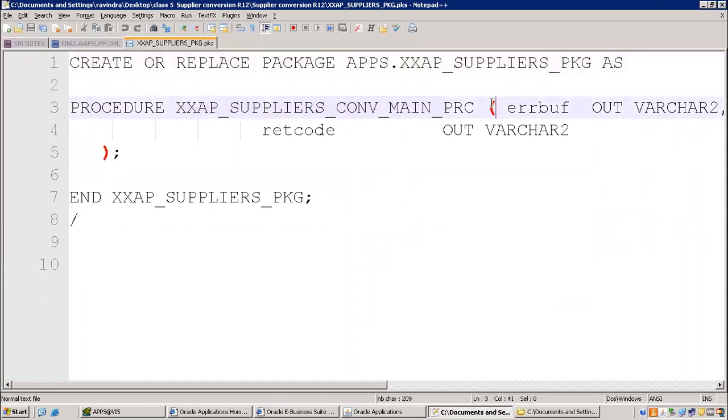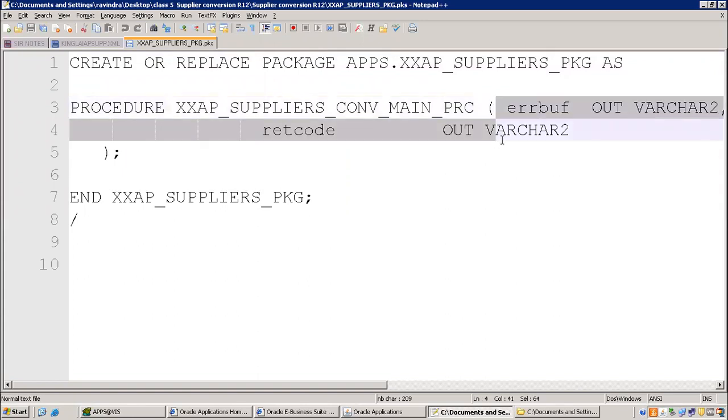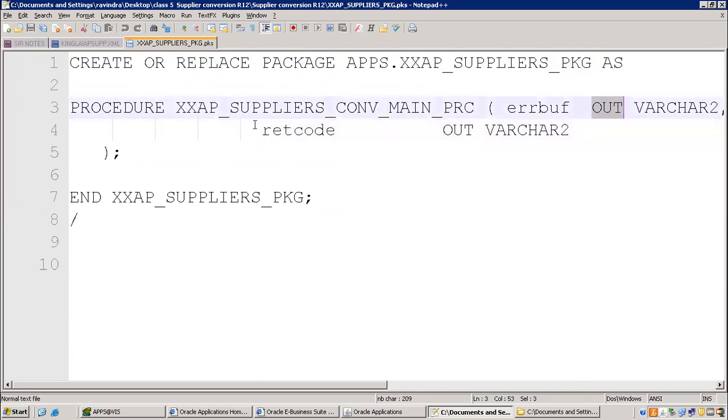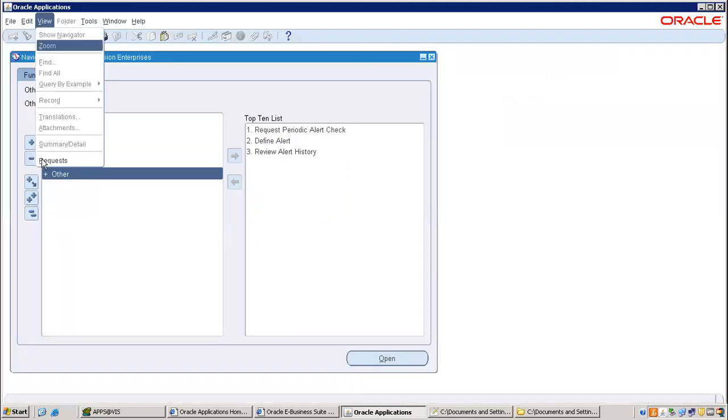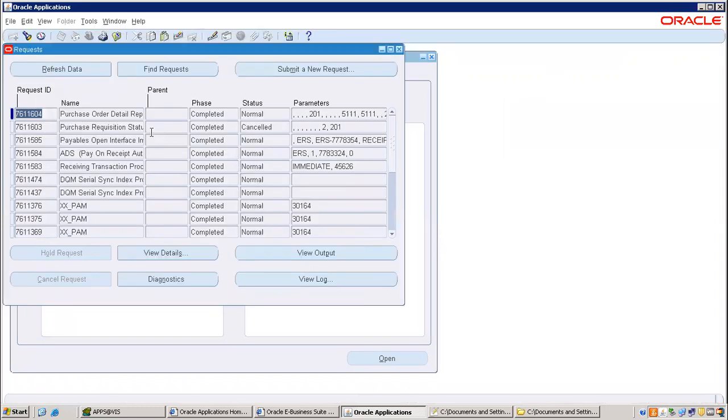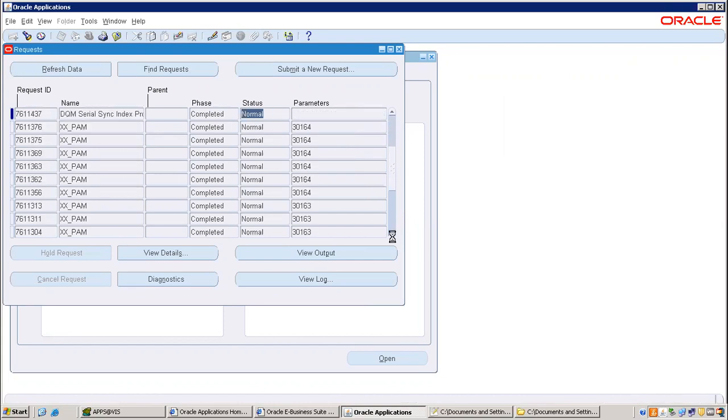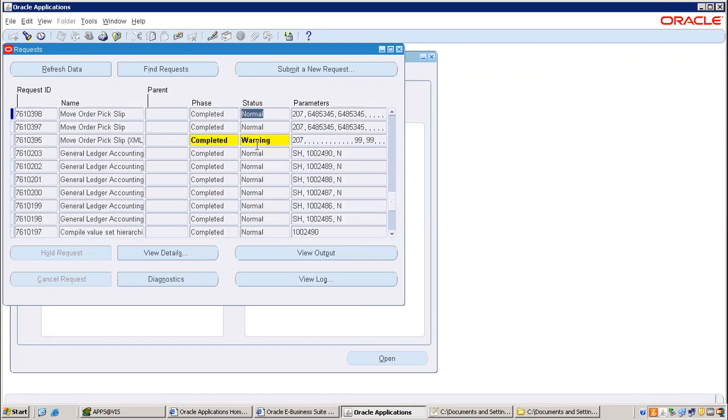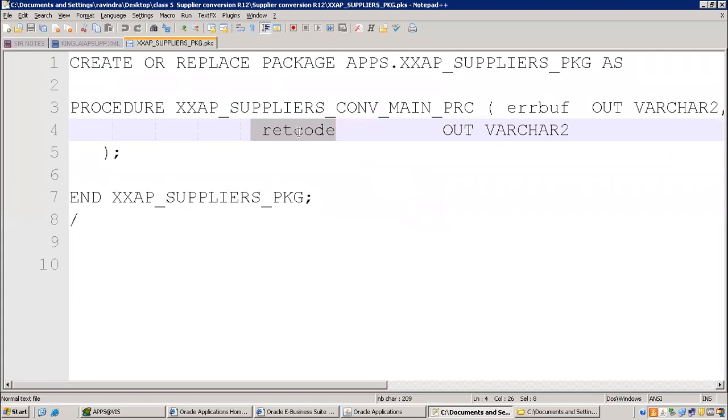And for every procedure, if you want to use it in Oracle applications, there are two parameters required. One is errbuf. These are both out parameters. Retcode will have values here: 0 for normal, 1 for warning, and 2 for error. I mean to say, if you see a concurrent program, it is completed normal, and we could have seen other ones with warning, right? If you want to purposefully make the concurrent program a warning, we can use retcode. Retcode equal to 1 it is.